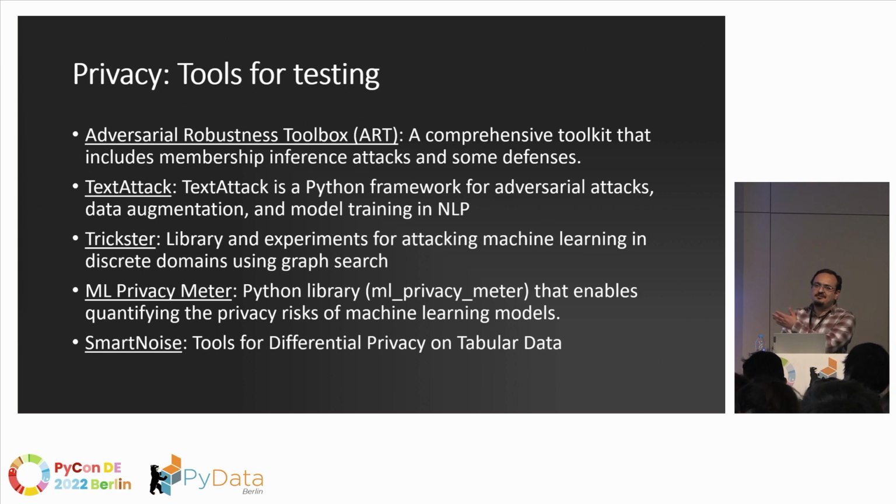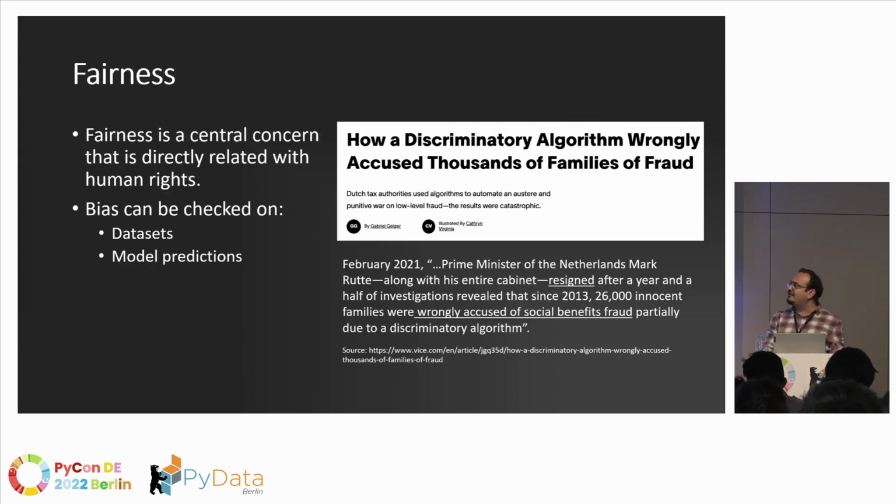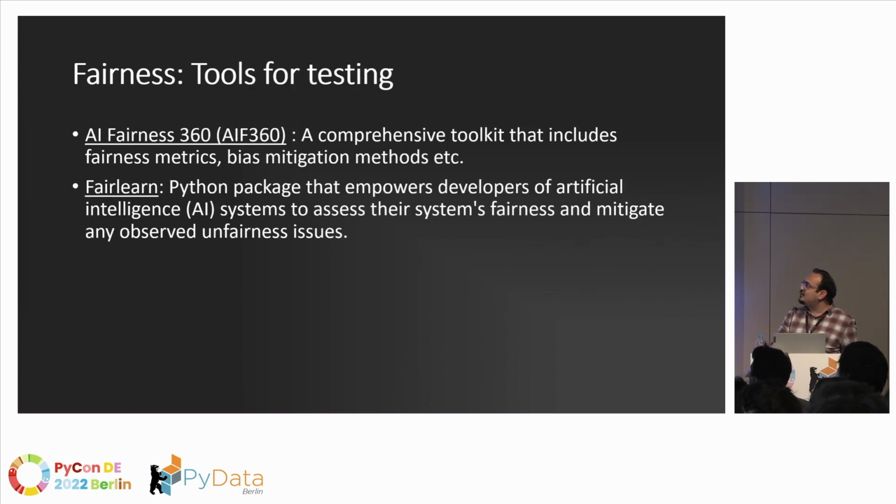You have some tools to test your privacy issues as well, so I will not go over that. I will share the presentation with those who are interested. And you can apply some testing using the Python ecosystem. It has a great ecosystem when it comes to machine learning validation and testing. Especially for fairness, you can make use of AI Fairness, which is also a part of the Linux Foundation.